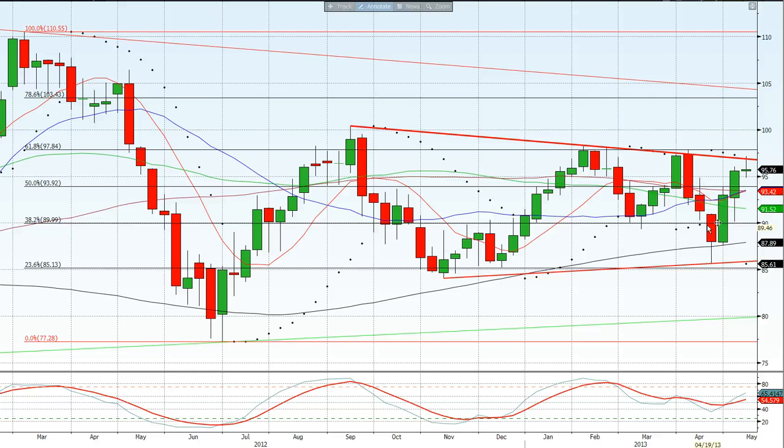We saw these 3 weeks where we fell about $12, and we've just recovered all of that in the last 3 weeks. So very strong moves for crude. We're up near the top of this range now with the trend line here coming in at 96.85. We've managed to get to 97.17, so not too far above there. Failed to sustain it. You have to wonder whether we've topped out now after this very strong 3-week rally.